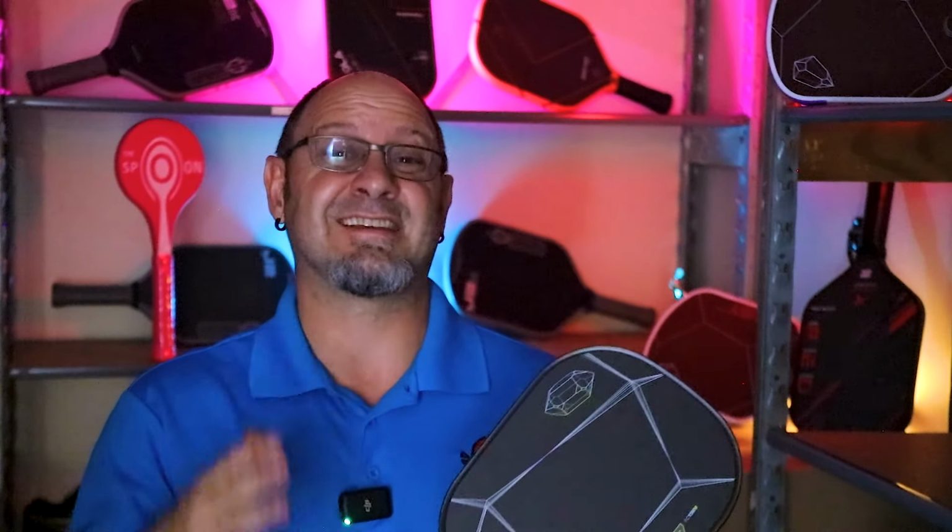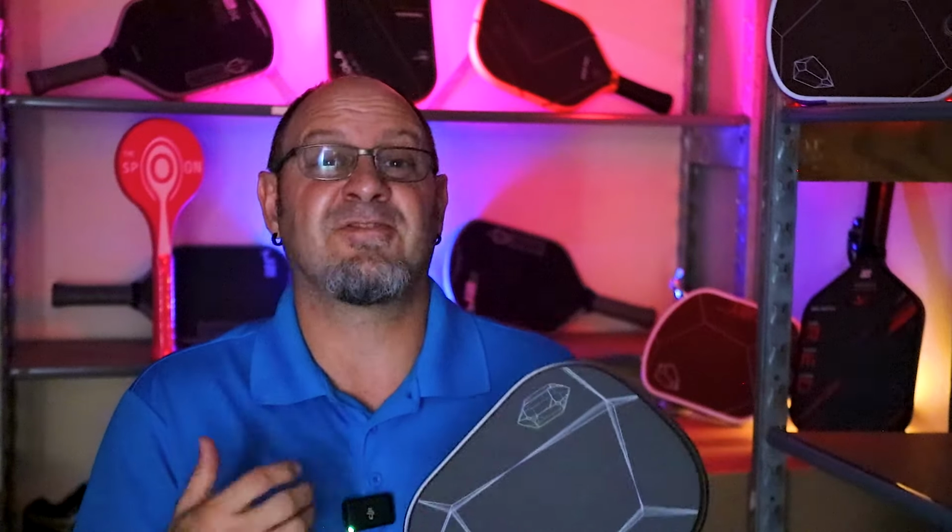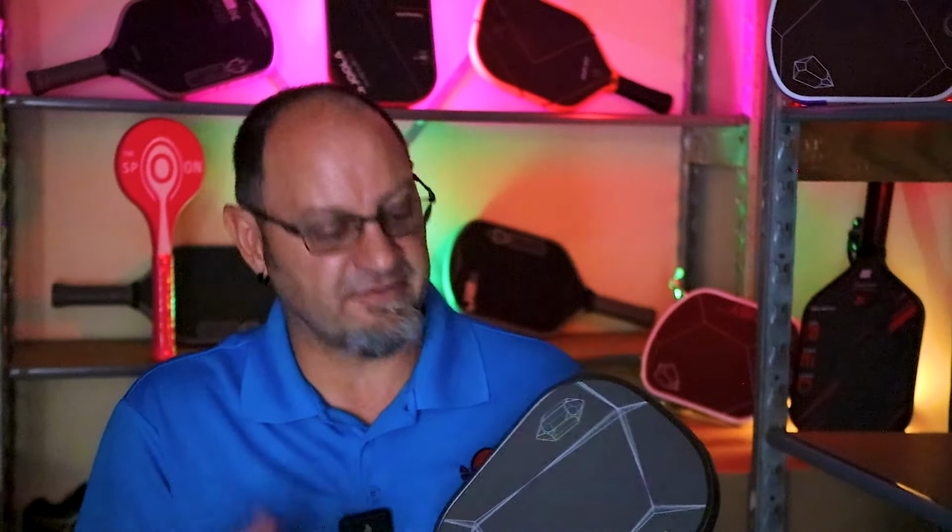My recommendation, if you are starting out and you're a beginner, you really want to go with the Quartz. The Quartz is under $100. That's why this paddle is pretty much amazing. It is a performance paddle at an introductory price. This guy here feels plush. It is soft and it is controllable and very forgiving. It's got a sweet spot the size of Australia, because that's where it's from, and it's huge.